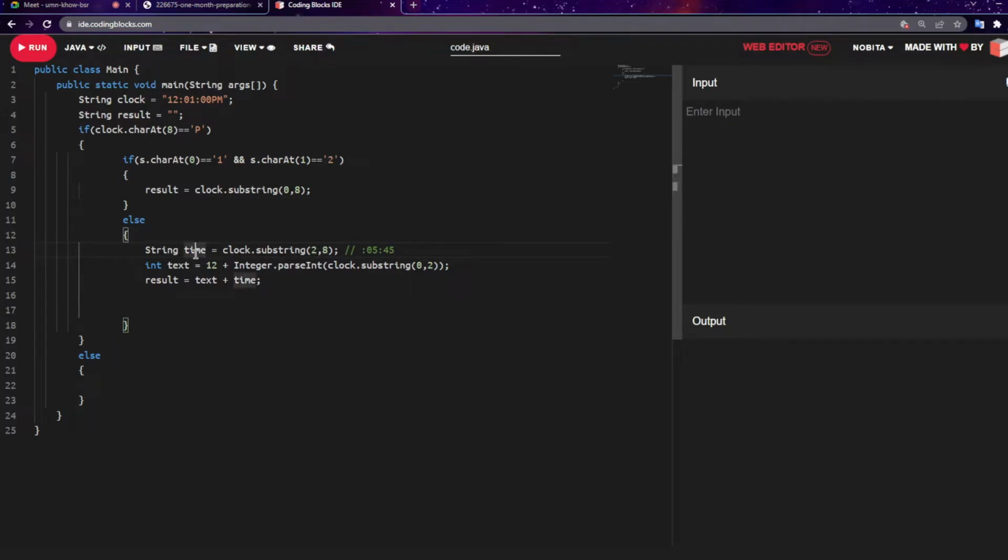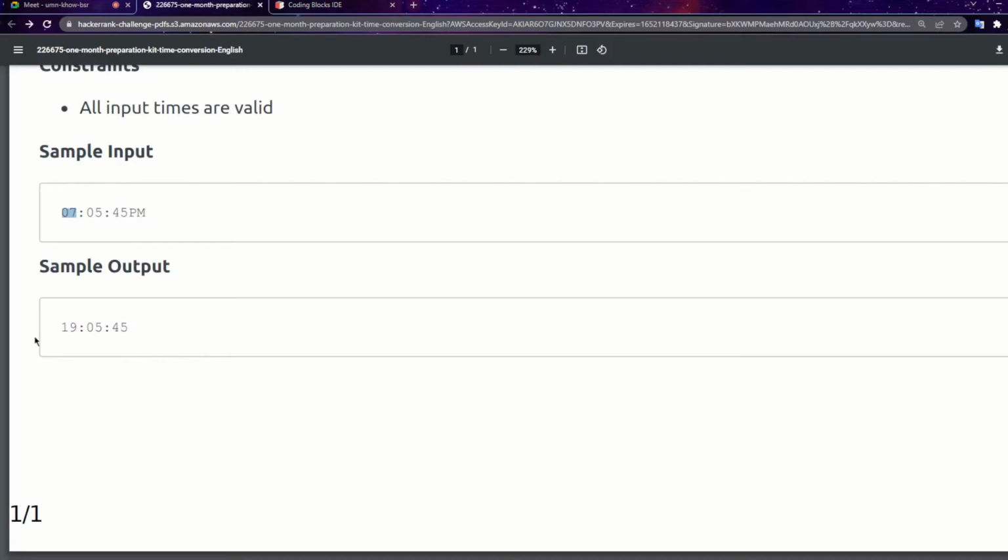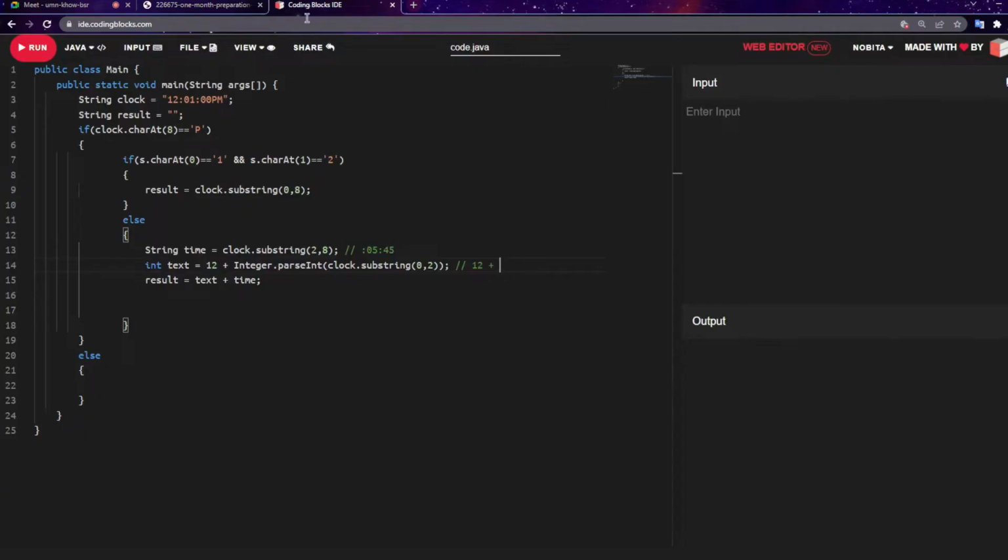So the time will have 05:45, and for 12 here we are doing 12 plus clock dot substring 0 to 2, which is 07. So the text will have 19 here. So we are returning the result, I mean, we are assigning the result as text plus time. Okay, so this is how exactly PM works.